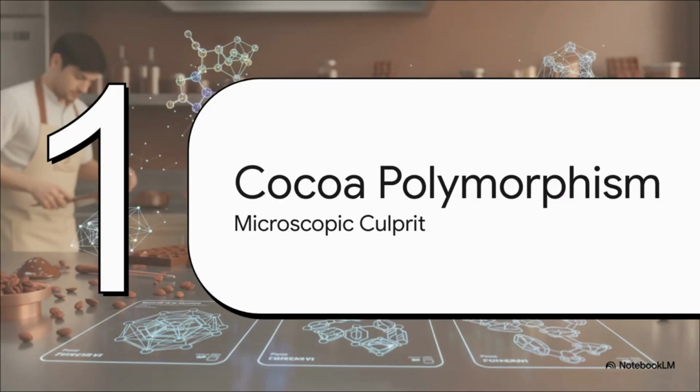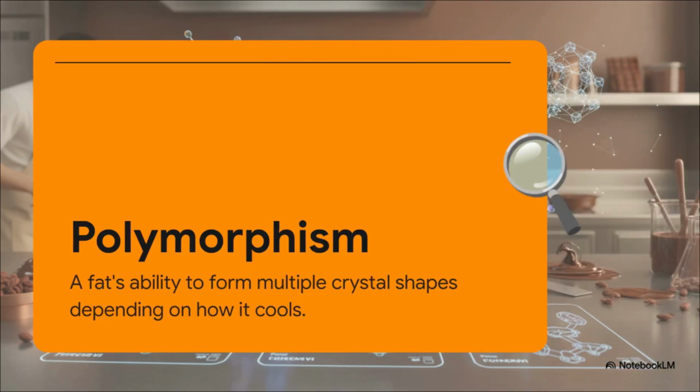Section 1. Cocoa butter polymorphism, the microscopic culprit. Let's get into it. To figure out why our home melted chocolate fails so miserably, we've got to look past the kitchen counter and go deep under the microscope. Because to truly master chocolate, or even just to understand it, we really have to understand its core component, which is cocoa butter. Cocoa butter is the fat inside the chocolate, and it's the single element controlling the behavior, the texture, and the shine of the final product. And that brings us to the most important word of this entire explainer, polymorphism. Polymorphism is simply the unique ability of a fat to crystallize into multiple different microscopic shapes and structures, depending entirely on exactly how it is cooled.